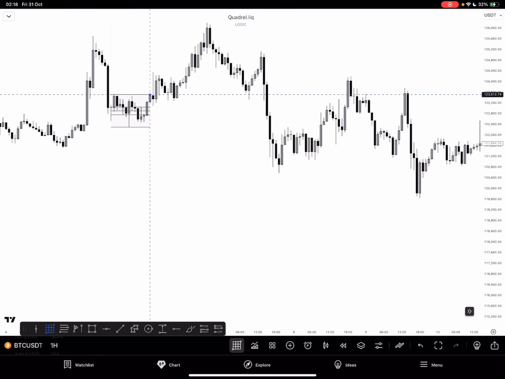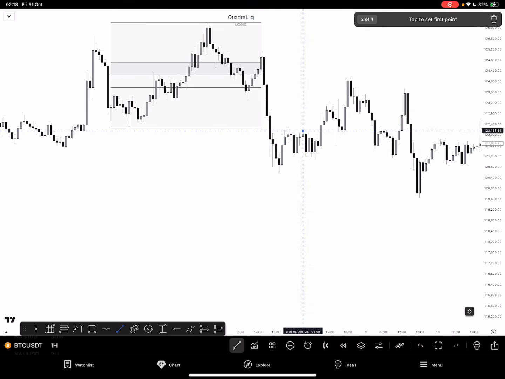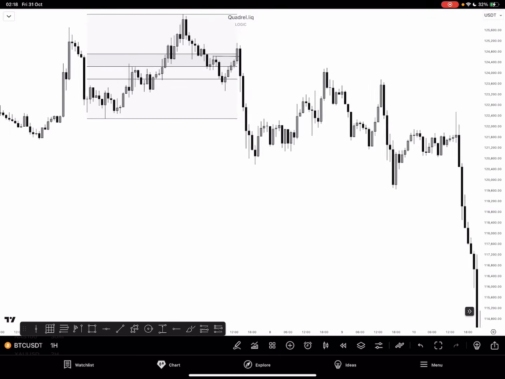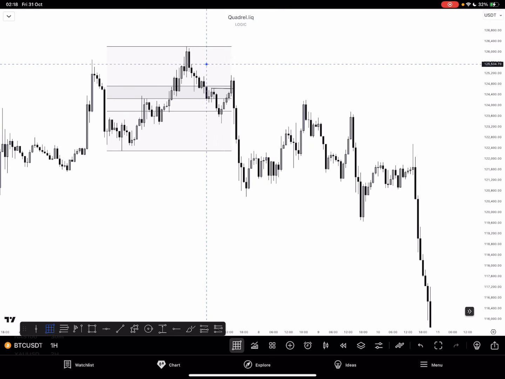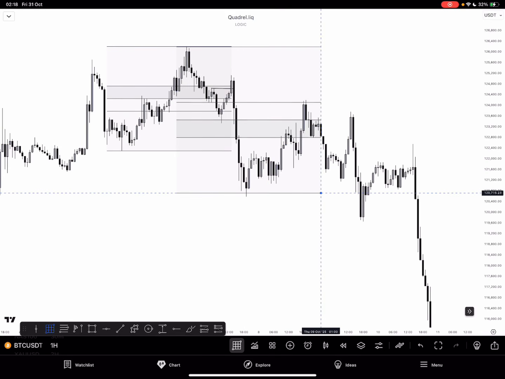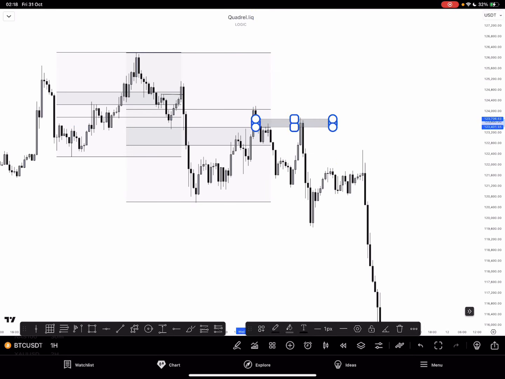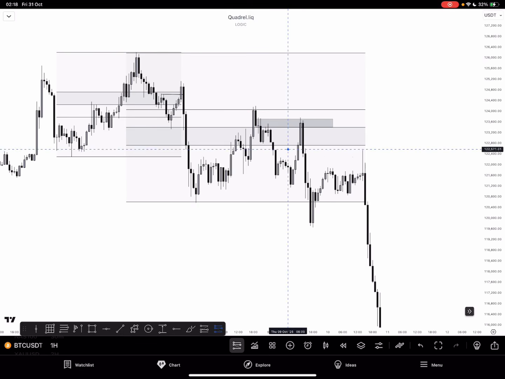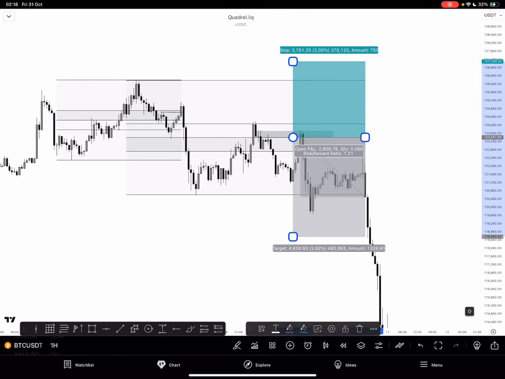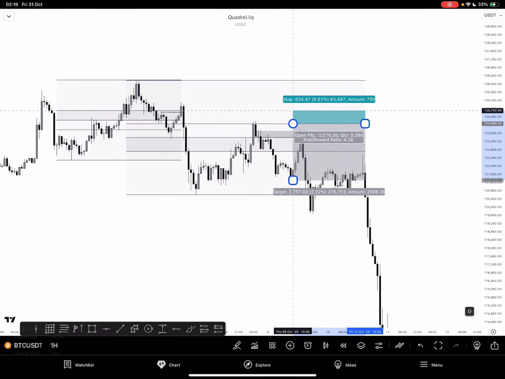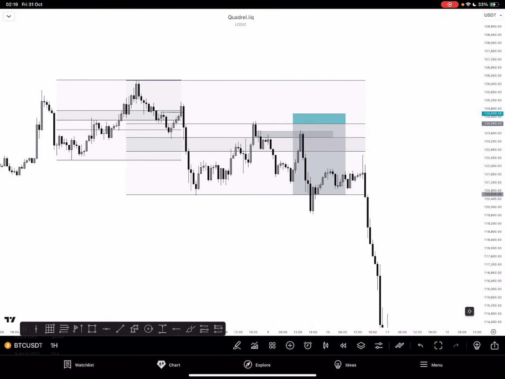So if this is a swing high and this is a swing low, you can see nothing is actually perfect here. You got this change of character, but price was unable to respect it. That's fine. You have a swing high, a swing low. Price missed entry here because after this tap and this break, you are waiting for price to get to this. Unless you are able to get in with this level, but this one would be giving you a bigger stop loss. Everything that has advantage has advantage. So this one will be giving you a bigger stop loss and a smaller risk to reward, but this one will be giving you a smaller stop loss and a wider risk to reward. That is the difference.